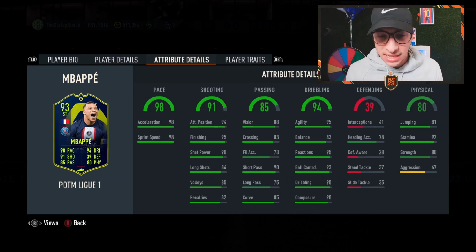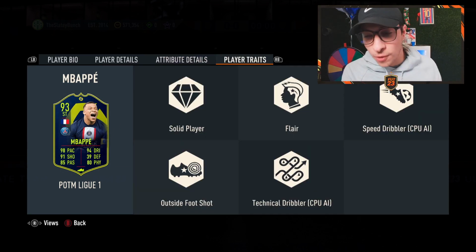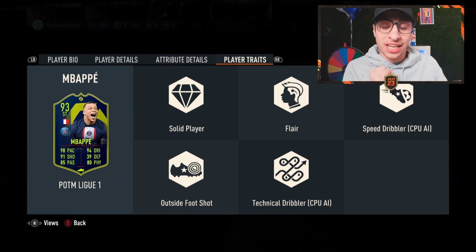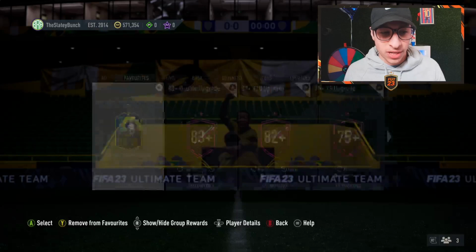Internally, he has 98 pace, incredible shooting stats, good passing stats, 88 vision with 90 short passes, really nice. Crazy dribbling stats, as we know, and a huge boost in his physical from his other Player of the Month. We're going to go over FUT Bday, explaining how you can grind this card and potentially get it for a lot cheaper. Solid player, flair, outside the foot shot traits as well.